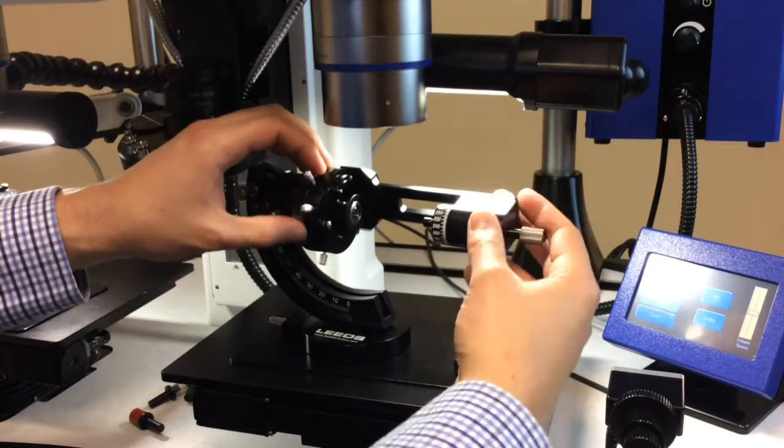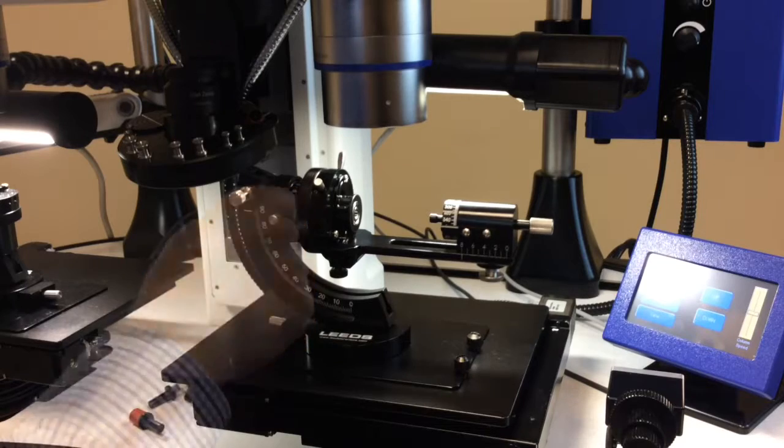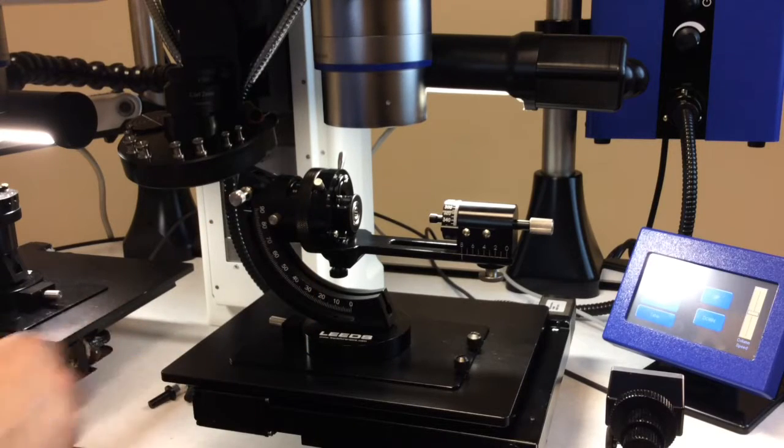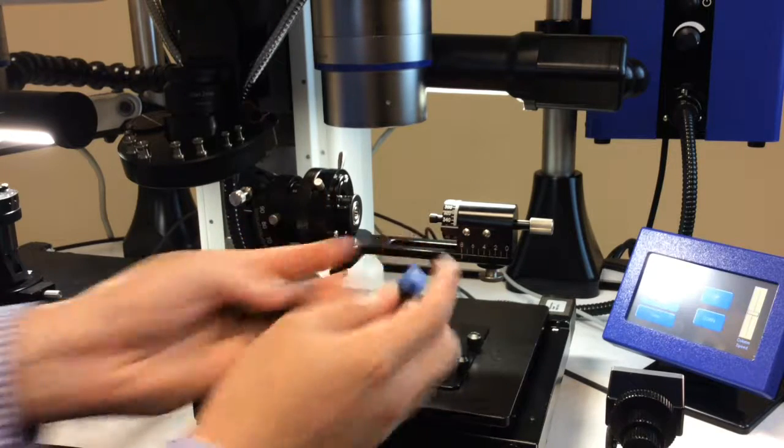Once that's tightened, I'm going to rotate it all the way around, bring it here, and lock it in place here. Now what I can do is use one of our caliber-matched or roughly caliber-matched bullet inserts and place this into the holder.